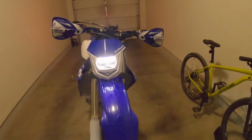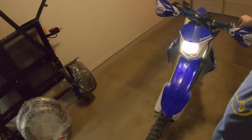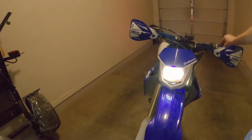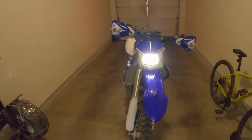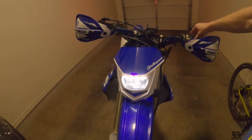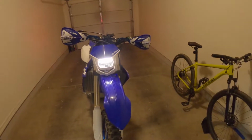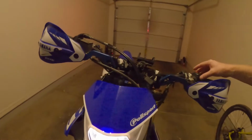That is your daytime running light, always on. These 4 lights at the top, and then the low beam, and then the high beam. And that's a pretty bright light, so pretty happy with that. And it maxes out at about 15 watts, supposedly. So we'll see how it works. Well, I'm going to continue with the install.